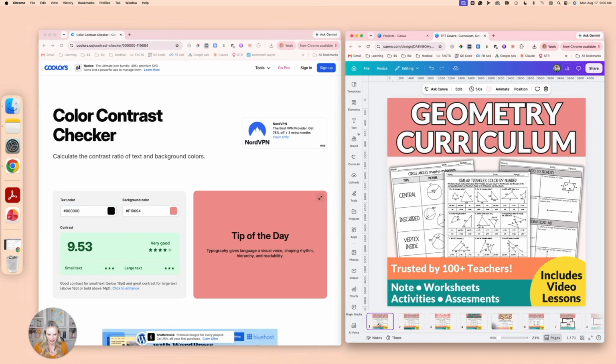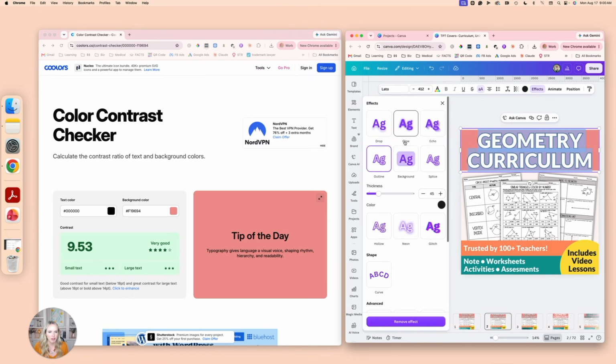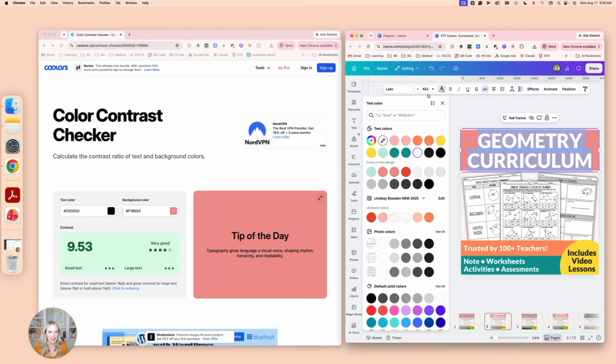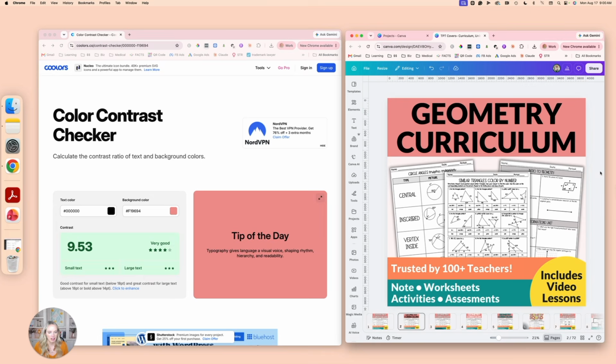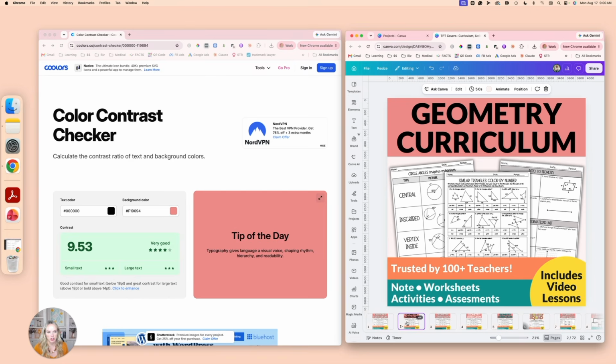So I kind of played around with it. And this is something that you may just need to do a few different versions and just see what you like. So let me just do black. When I just had black, I didn't like it as much. I liked the white better, that pops so much more to me. So here's kind of a non-research-based way. I will do a few different versions and then I'll step back from my computer and see which one would stop my scroll, which one pops more. If you're watching on YouTube, you can see that one doesn't pop as much to me as that one.